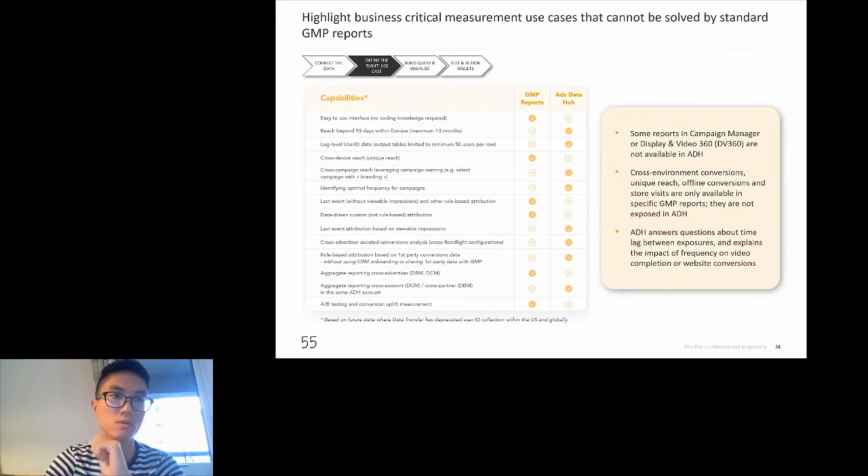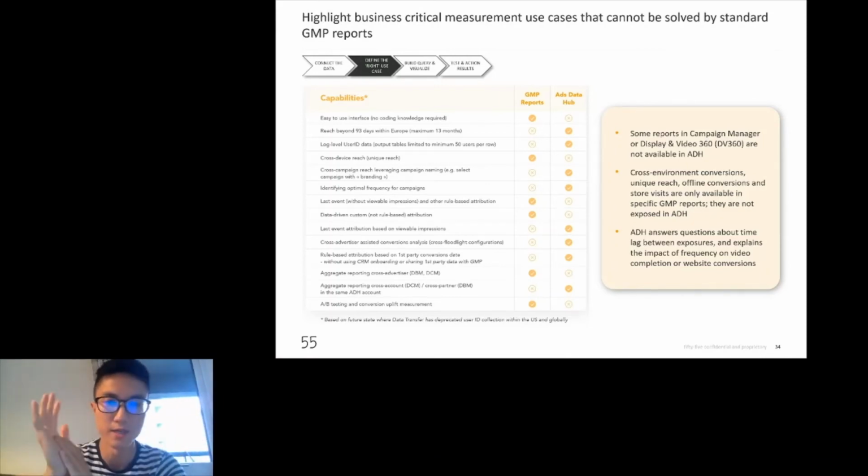So all the cool cross-device stuff you can do in GMP today around cross-environment conversions or real unique reach will still have to be done in the GMP tools themselves for now. Similarly, anything you do around the offline CM API still has to remain in the GMP world for now. You're not able to query any of those fields within the ADH schema yet.